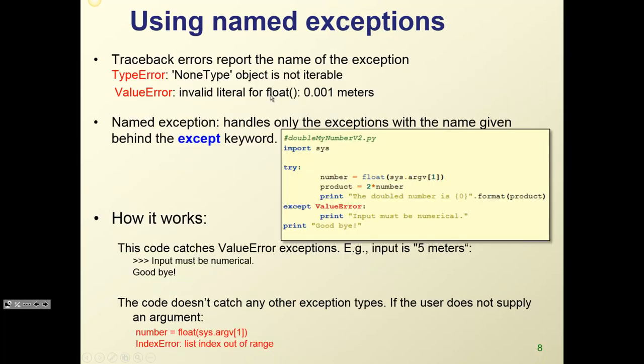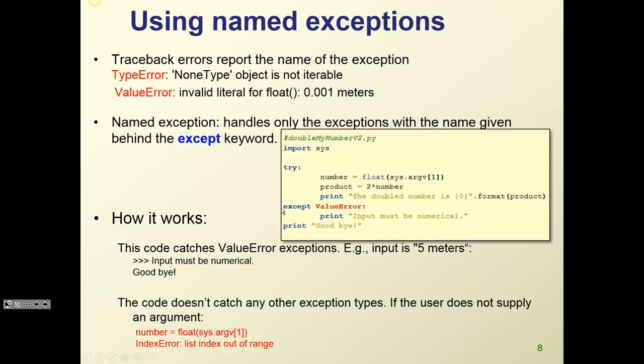How about using named exceptions? There may be some times where you want to handle more than one potential kind of problem. For the named exception, if there's a value error, for this example, it will go inside of that block. But can you think of another error that might occur? It won't go inside of this except? Yeah, like an index error, right? Like we had in the previous example.